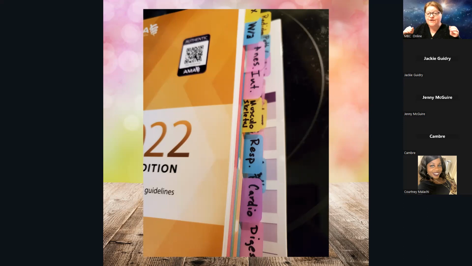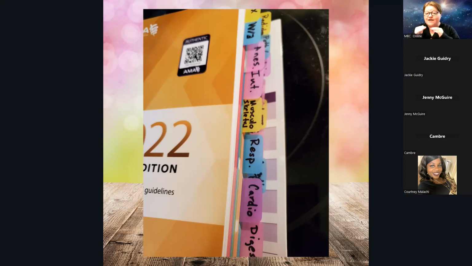But there's this one great little section in your CPT manual that actually has tables of the E&M codes, because there's different levels, right? I'm not going to get too deep into E&M codes. I just want y'all to understand what they are. There's different levels of office visits depending on how much time is spent and how complex the issues that the patient are having. So there are higher levels, and those get reimbursed at a higher rate, right? They spend more time, they do more work, they should get paid more. So we need to make sure we're attaching the correct E&M codes.